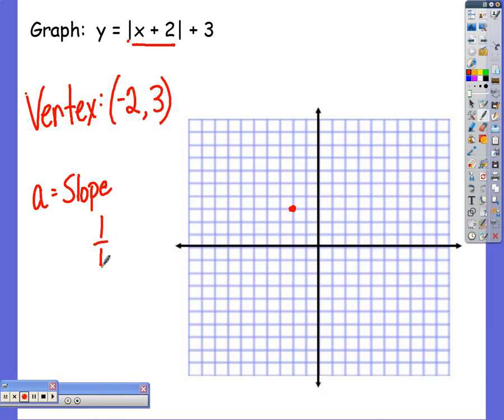So if I rise 1, run 1, rise 1, run 1, rise 1, run 1, then I get half of this. But remember, an absolute value has to be a V shape. And the axis of symmetry, so if I went up 1 over 1, my other side is just going to go the opposite, up 2 over 2. So I go up 2 and I have to go back 2. Up 3, this way 3, and I also have to go this way 3. And that'll give you your perfect V shape.